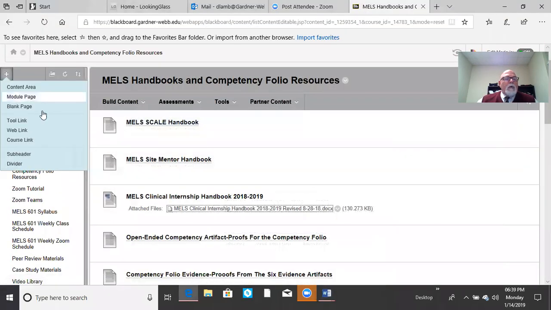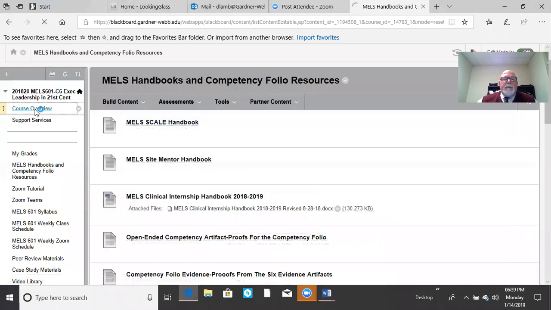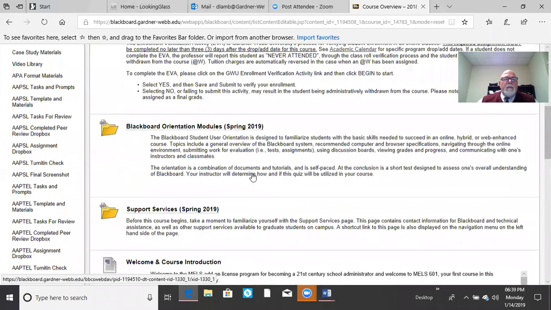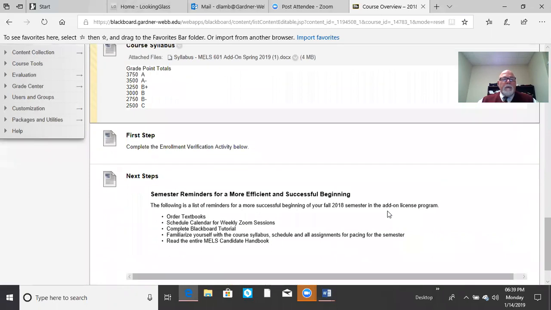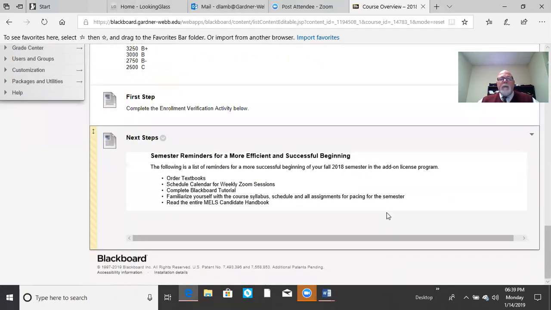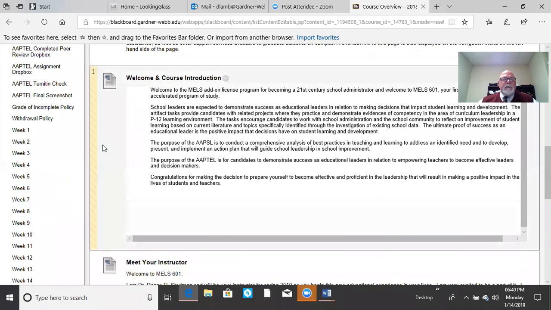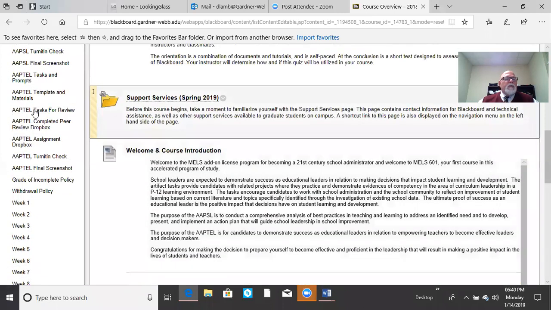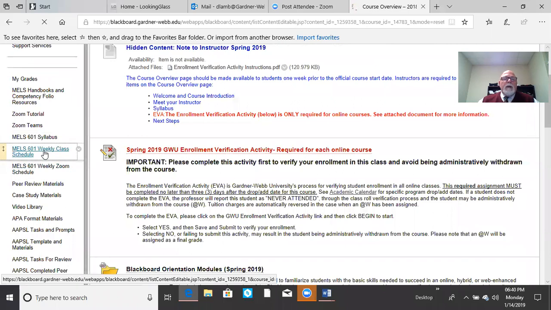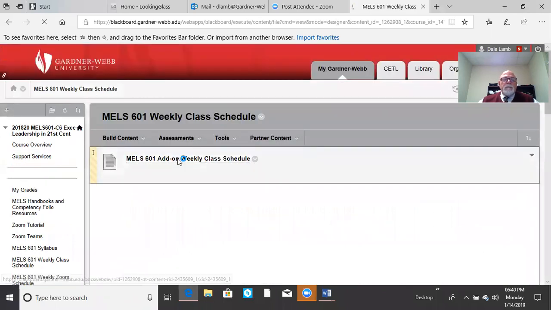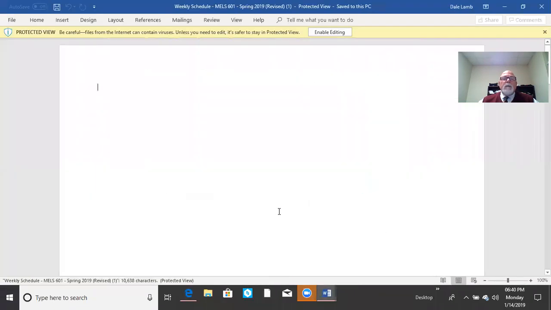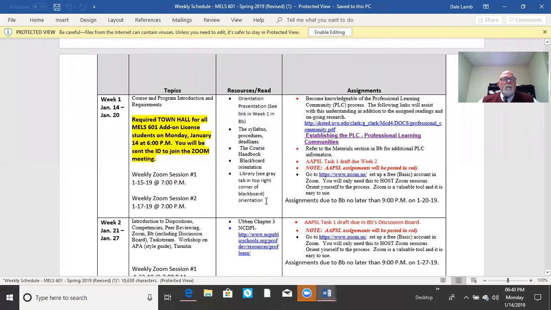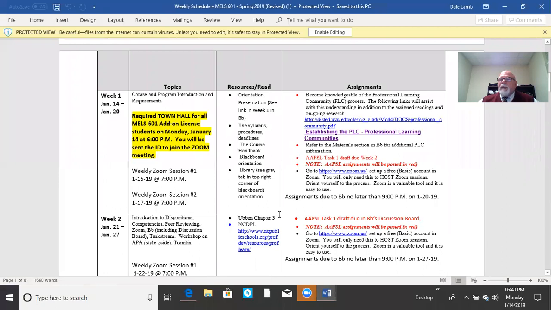shell. Under course overview, this is Dr. Stedman's, and he introduces himself, and he welcomes, meet your instructor, and he says that we'll meet on Tuesdays at 7. Then we'll meet some Wednesdays. Now, if you don't see that, look at the weekly schedule. Go to your weekly class schedule. We have that printed out for you as well. And it tells you when the weekly sessions are going to be. Look at your weekly schedule.